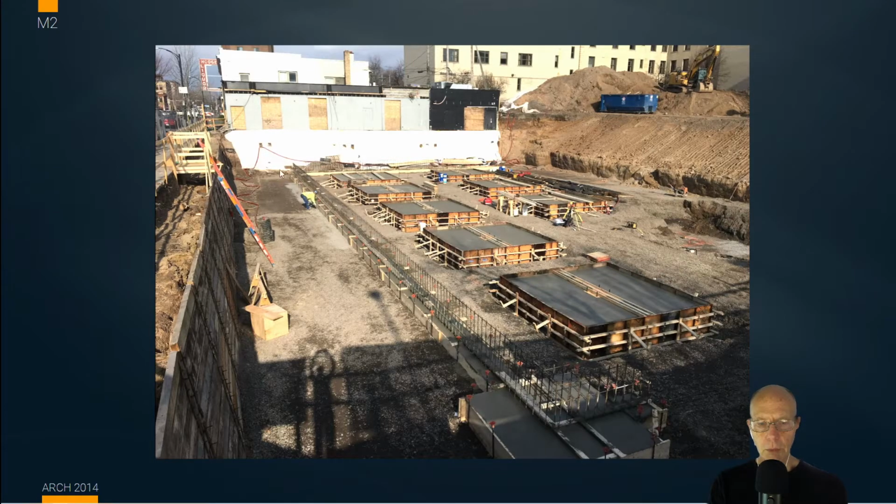But the important part of this image is where you can see the gentleman bending over here. The pouring of the footer has already been completed. It has a wet look to it. It's wet concrete, just freshly poured. And you can see this rebar, this metal reinforcing, sticking up. That's going to be contained within the formwork that goes around here before they pour the wall that the building will be supported upon.